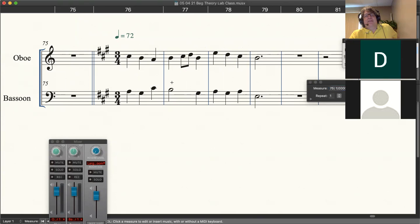And another giveaway is that octave right there. That's a place that you could find if you know the top note. If you hear the octave, you can find the bottom note. So that's for trying to hear both directions at once. Very hard to do, but sometimes we can make that happen if we are clever and practiced and lucky.